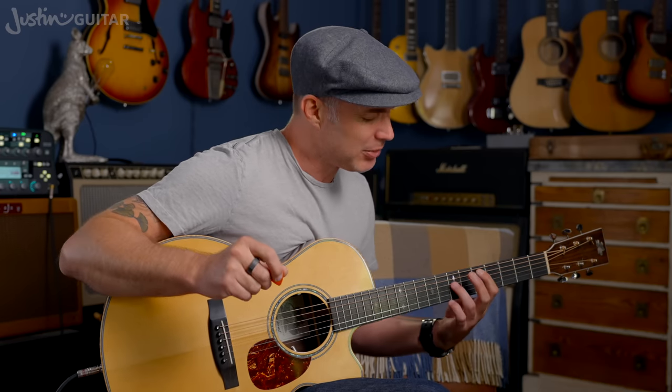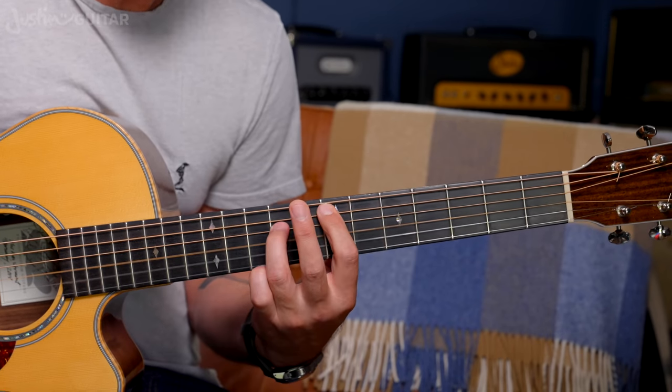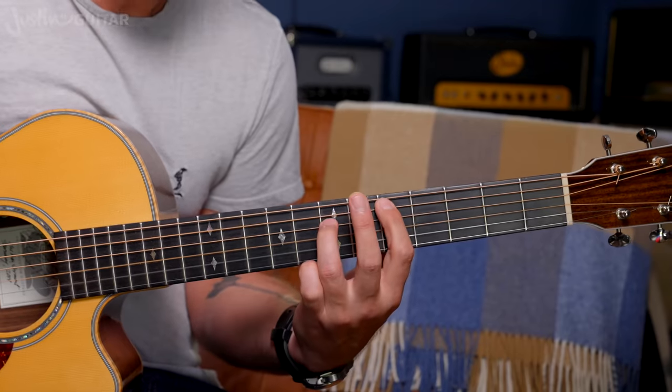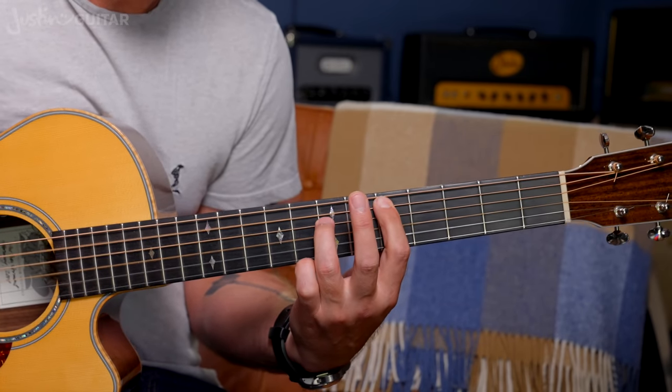Okay, so let's play that same thing, same simplified rhythm, but with the whole chord down now as well. So we end up with this. One, two, and three, and four. One, two, and three, and four. One, two, and three, four.